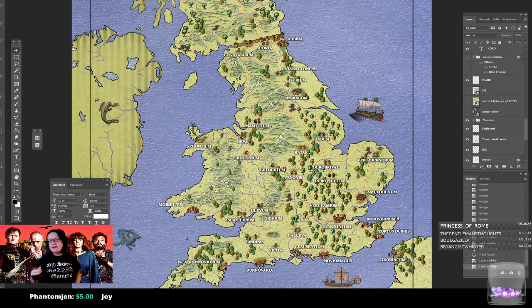This map, 150, thereabouts. It's like 130 if you hit info, 130 to 240 AD, something like that.